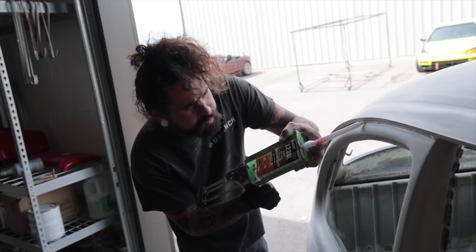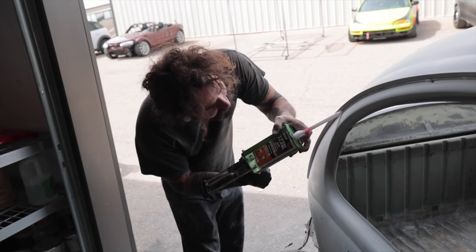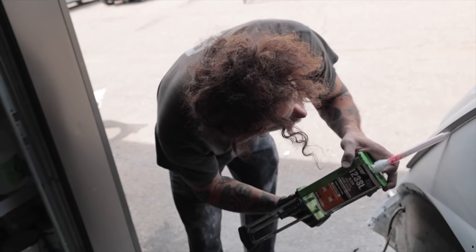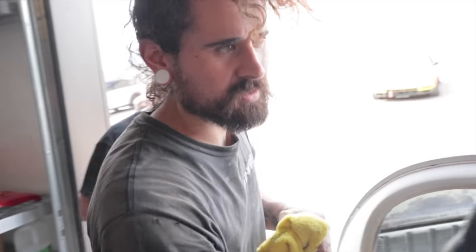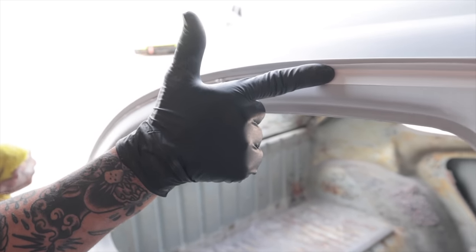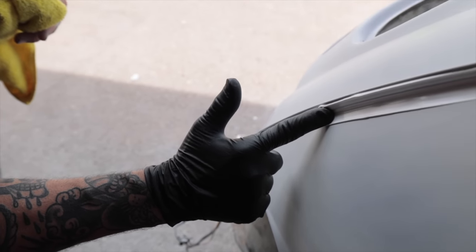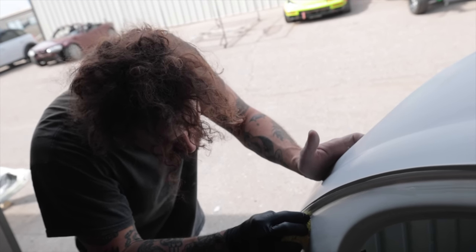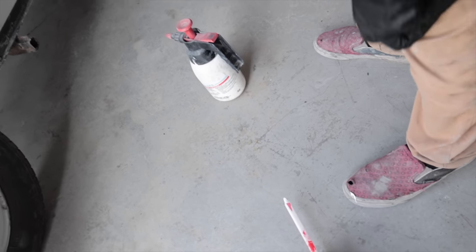They're pretty hollow. This is a wild Fred in his environment, squeezing caulk onto the side of a bug. And this stuff has a really long work time, so if you don't get it perfect, it's fine. We can clean up the edges with the wax and grease until it's perfect. There's a little bit too much in there, but that's okay. This was not done on the previous paint job. That's why there was crusties and paint flaking. Oh, the caulk dribbled on your toe. I got caulk on my foot.